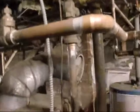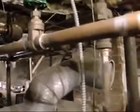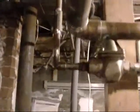Nice. Fixed it. Took it all apart, cleaned it, put it back together. Didn't mess up the parts, bust anything. The diaphragm was in good shape, just coated with rust. There was rust in the tub. Cleaned it all up. No problemo.